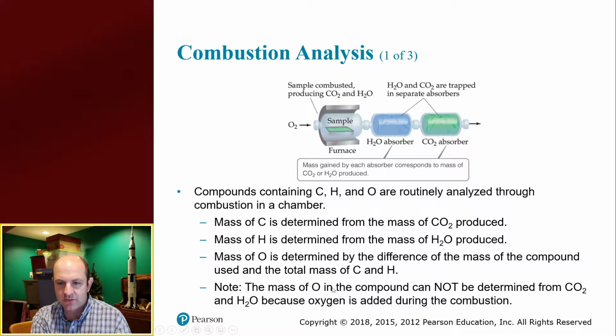So we can't determine the oxygen directly because we're adding the oxygen in. We have to determine it from these two compared to what we started with. So if they gave you an unknown, and you found out, oh, when I add my carbon and hydrogen together, it gives me the total amount that I started with, well, then you know there is no oxygen in the compound. It would equal 0. But if there's any difference, and they say it's oxygen, well, then that difference is the O there. So we'll do some examples of that in class. It is a bit tricky, but just keep track of carbon's got to go here, hydrogen's got to go here, oxygen must be the difference.